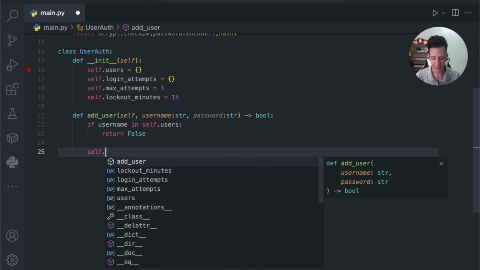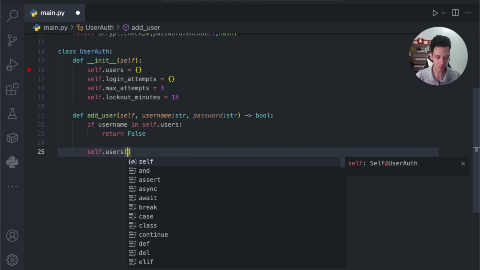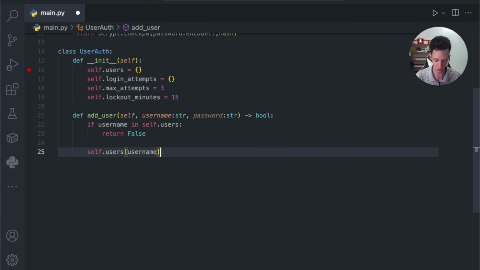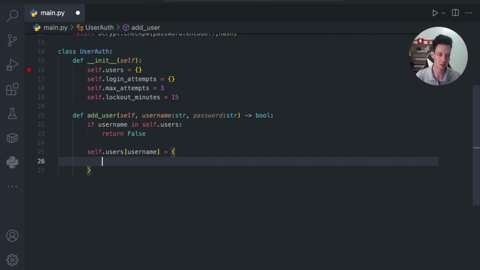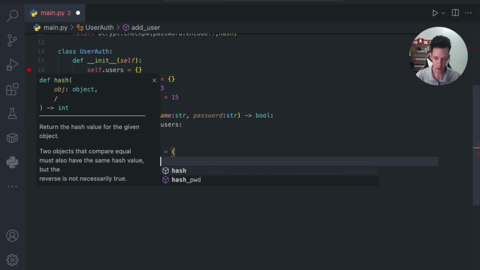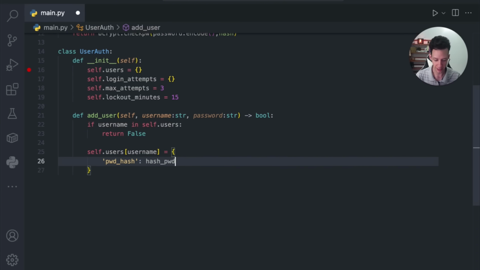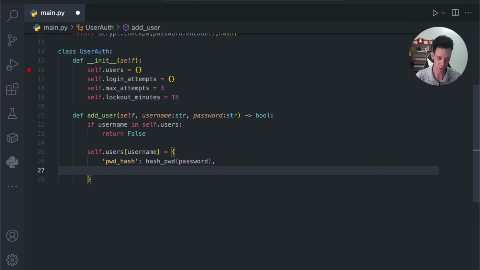They're already there. Otherwise, we want to create them in the dictionary because they are a new user. So let's take our users, and the key is just our username. Now the value is going to be another dictionary. This is going to store a few things. This is going to store our password hash, which is the user's password. Here is where I can call hash password, and I'm going to give it the password that we give this method when it comes time to use it.